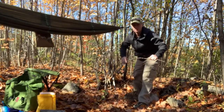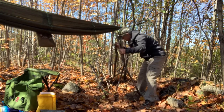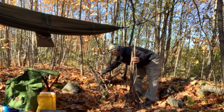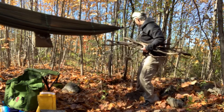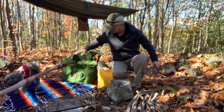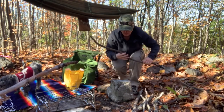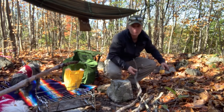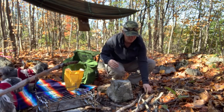Like I said, I've been here before, so I stacked some wood up just against a tree so it would dry. So this will be plenty enough to boil up some water and cook up my egg sandwich. Perfect. I always bring my saw if I need to cut up any wood, but I always find dry enough wood that I can just lean it up against something and break it. It breaks fairly easy, so I never have to use my saw.